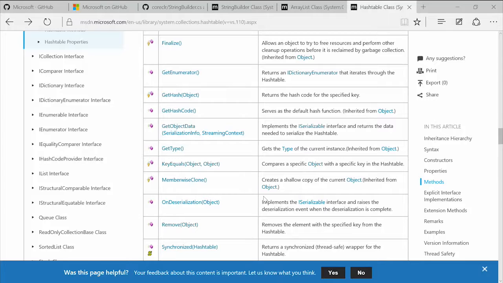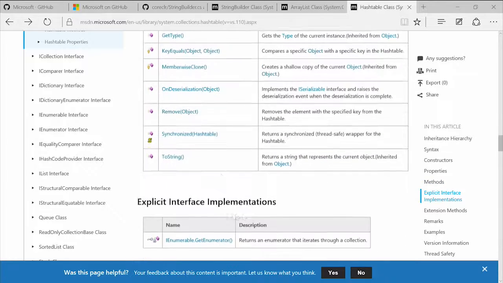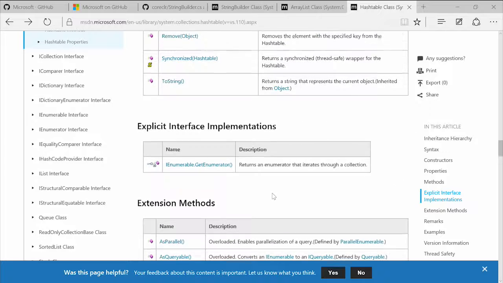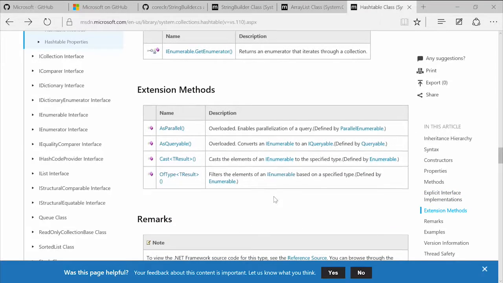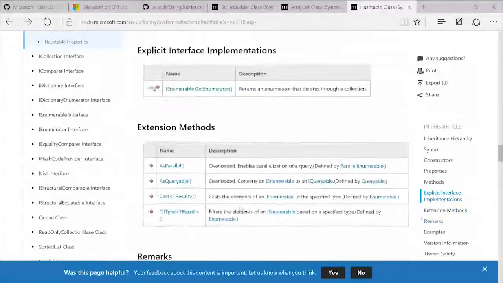We can do an enumerator to be able to look at all the elements in a dictionary, get back key value pairs so we can look at both. And we can remove an element. Some of the extension methods we're going to leave off to the side at this point because they're not actually part of this particular class.